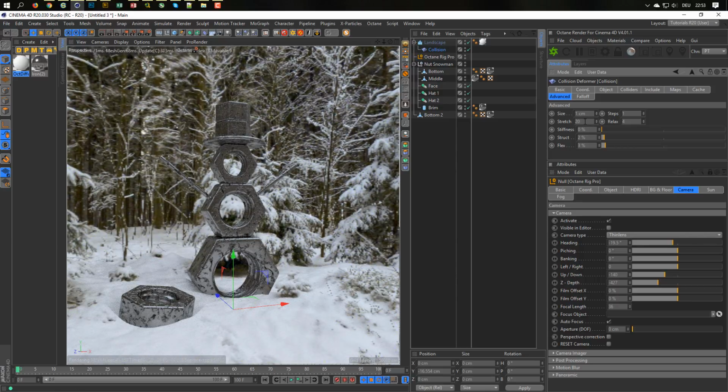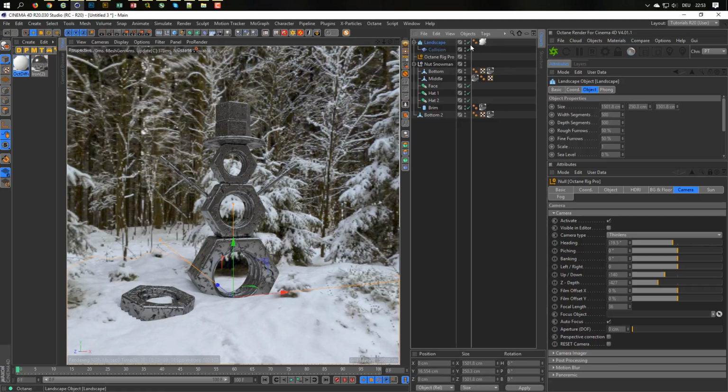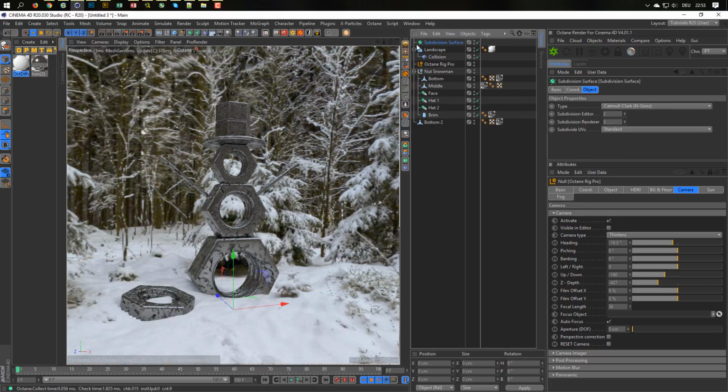Let's go crazy here now. I want it closer to here. And I don't want these checked edges. Yeah, I can get rid of it quite easy when I go to the landscape and give it more subdivisions. So let's see, or I make a subdivision surface here. I bring this just to 1 here. I don't need more, I think.